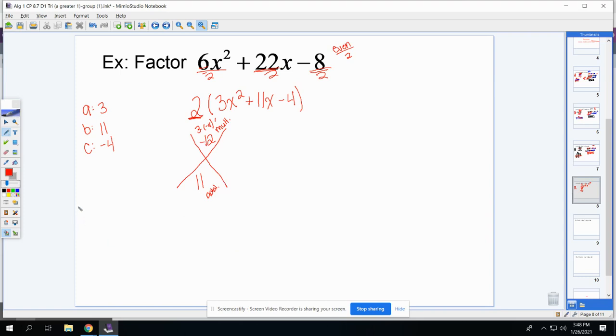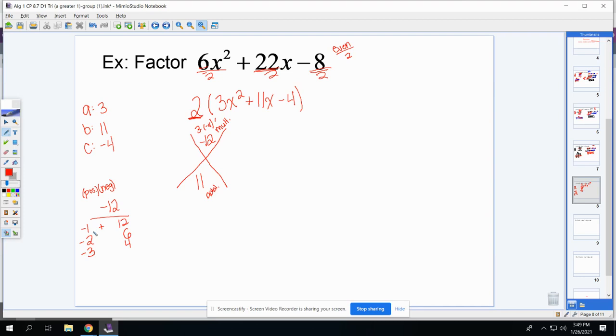So in order to multiply to get a negative, we would need to have one positive times one negative. All right, so when we do negative 12 here, I'm going to have to show every case possible. So I'm going to go ahead and first write my numbers with the left-hand side being positive. So 1 times 12, 2 times 6, 3 times 4. As you can see, those numbers on the left-hand side are positive.